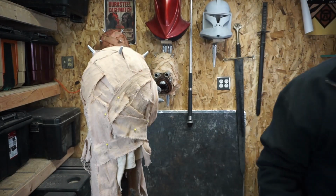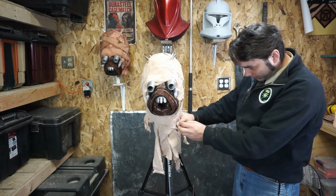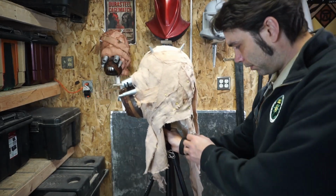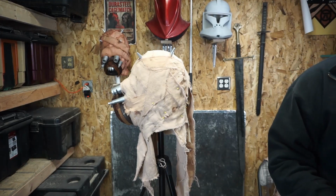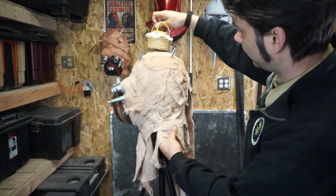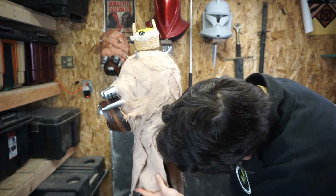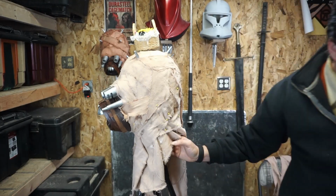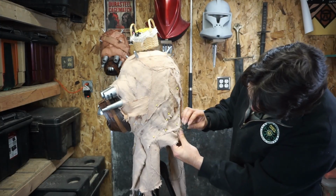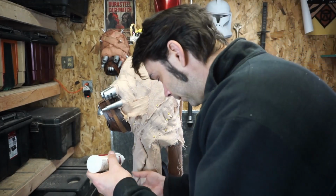Believe with that, the wraps and this guy are done. They need to dry, but he, for all intents and purposes, is done. Should I bring another down here? All right, we're gonna put one more. Now we're done. As soon as I pull that over. You're never done. It's never really done.